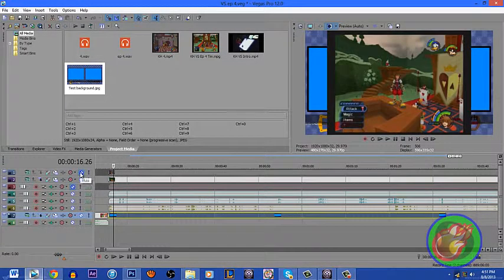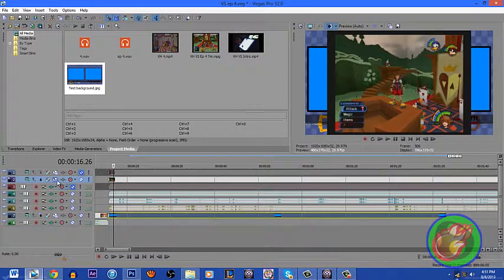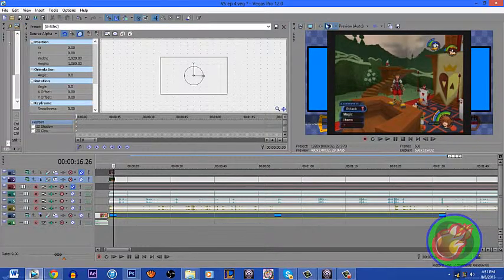So now, what needs to be done is the videos need to be placed so that they line up correctly with where they're going to be in the background image. Now, in Sony Vegas, what you would do is click on this little icon right here, and this screen pops up.